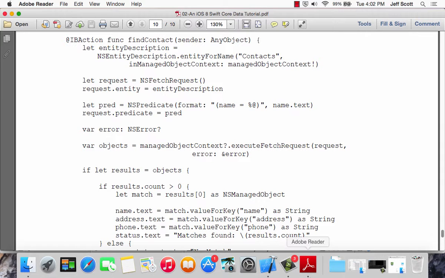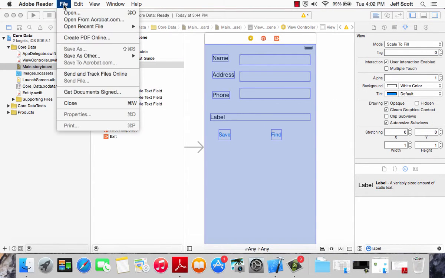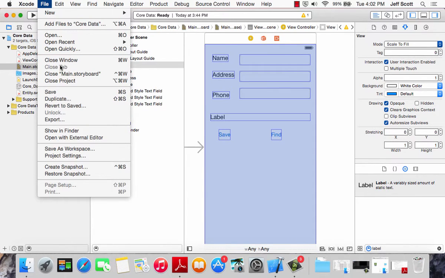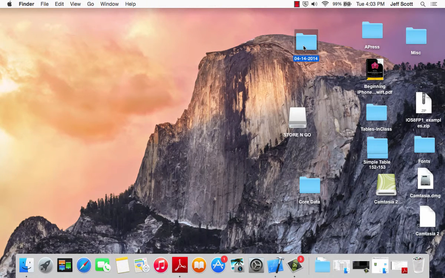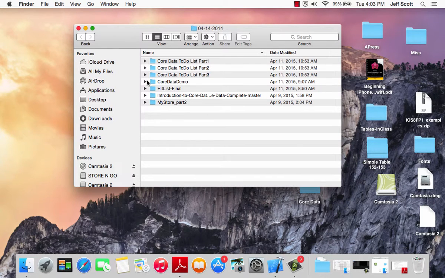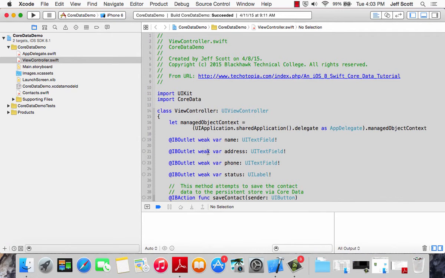So in other words, bottom line, let me show it to you like this. All right. Minimize this. I'm going to grab this thing that I've got right here. I'm going to do a save. And I'm just going to quit the project. All right, close project. So I'm going to go back to the one that I've already built for you. Again, it's called Core Data Demo. That's the same exact one that's in here. It's the same exact stuff. And I'm going to run this.